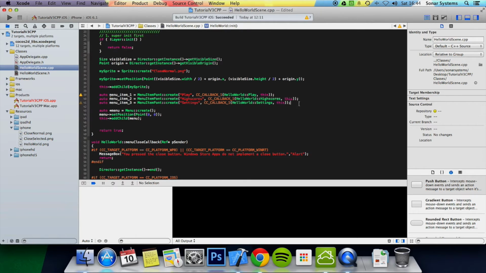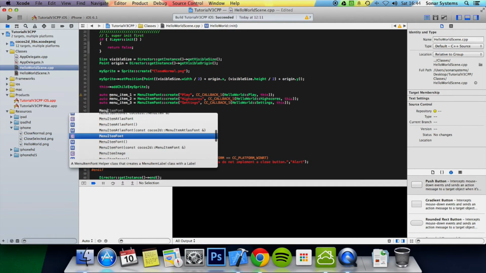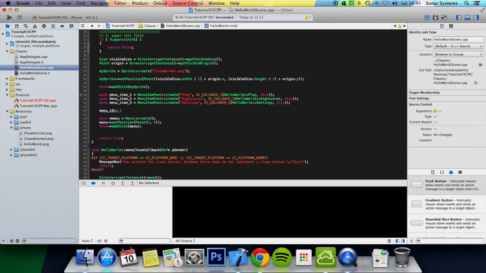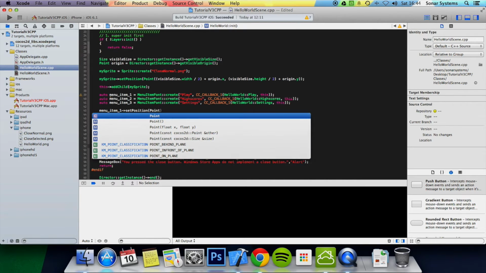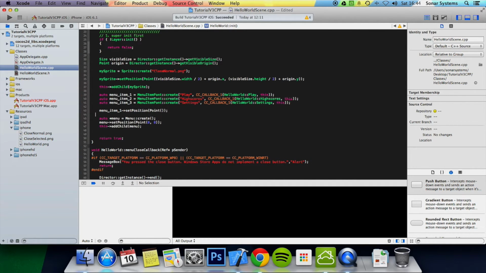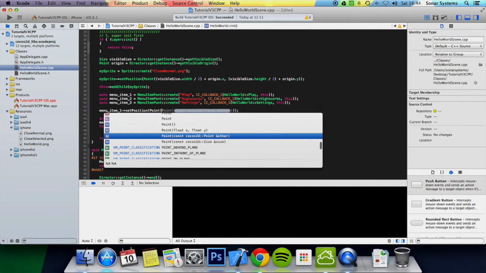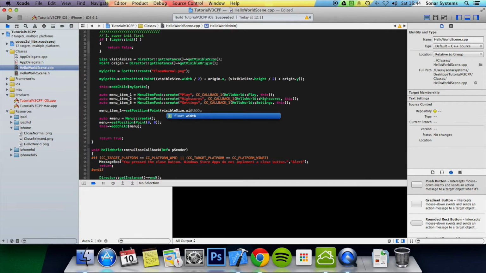So the next thing we want to do is actually set the position of these items. So we're going to do menu_item_1 setPosition. We're going to do Point. And for the X value, we're simply going to do visibleSize.width divided by 2, because we can have it centered on the X axis.